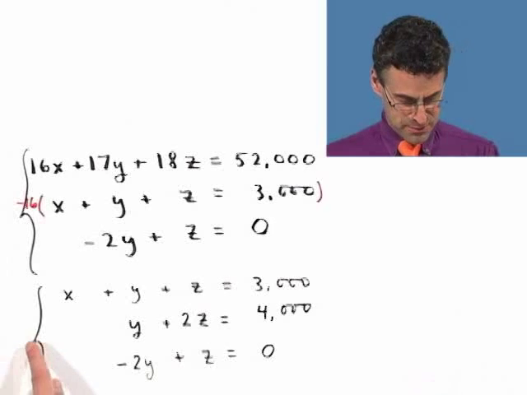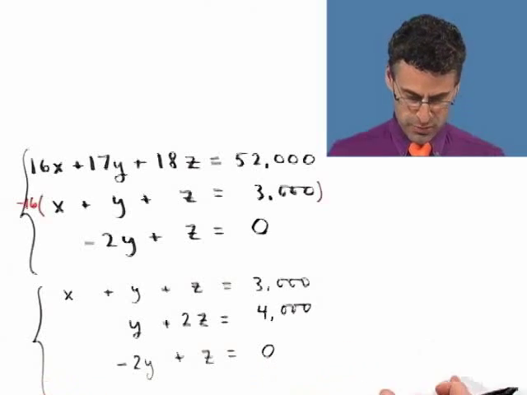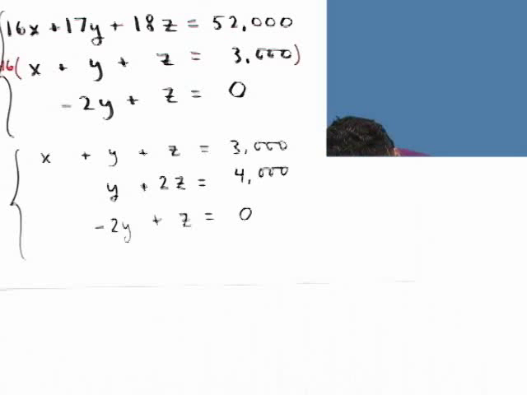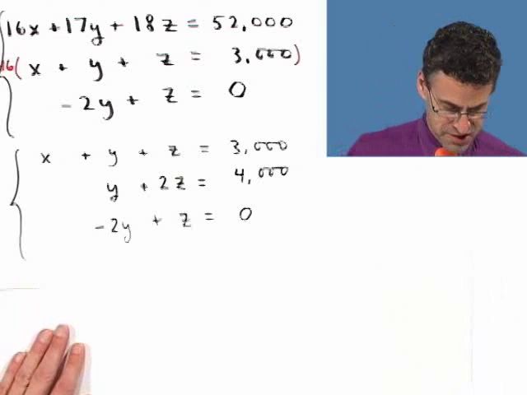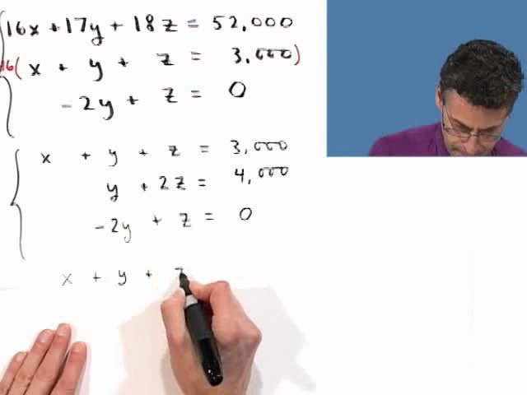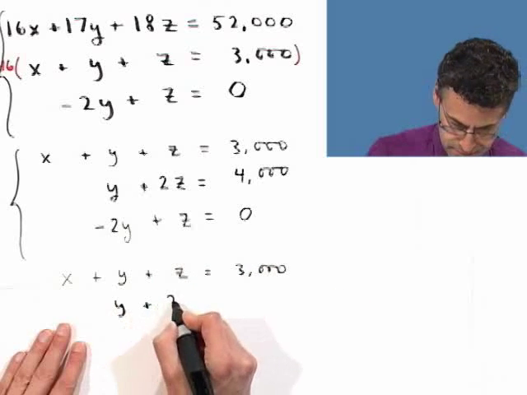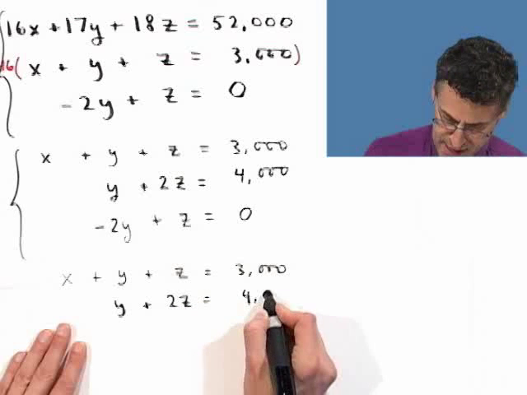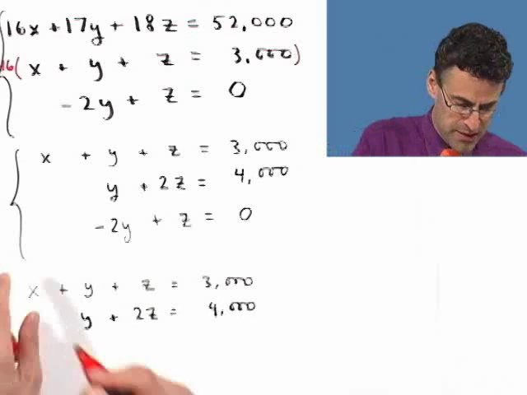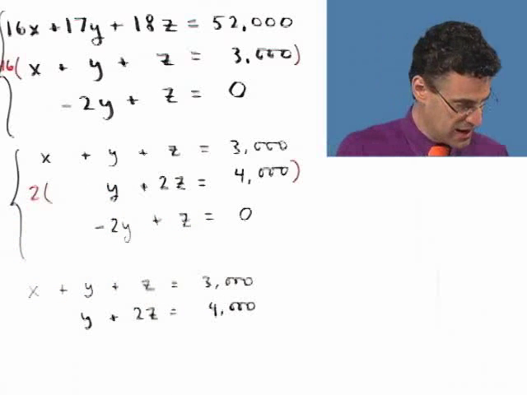And now what I'm going to do is I'm going to multiply this middle one by 2 and add it to the third one and put that in the third one's place. So the first thing I'm going to do is just copy everything else down because I don't want to lose it. You can so easily lose this stuff. Neatness counts. Everything counts here. Okay. And now comes the fun. The fun is I'm going to multiply this guy by 2 and then add it to this guy and put it as the third equation.